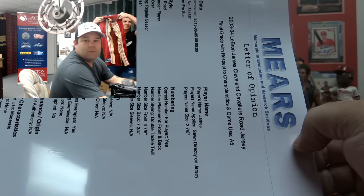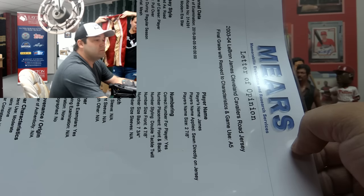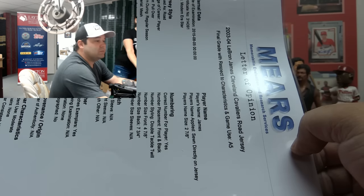LeBron game used jersey from his rookie season. Look, the sides are wrinkly, so it looks ruffled. Be a nice dress.